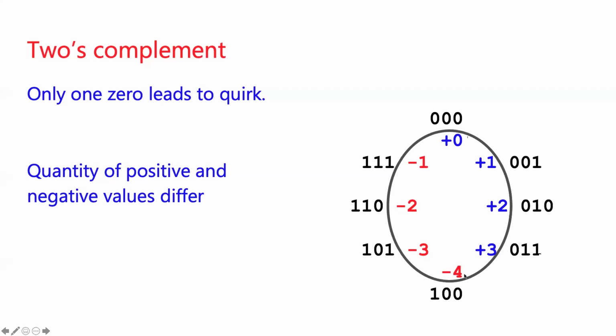except this value down here. If you apply the 2's complement operation to -4, there's no +4. So that's going to be an example of overflow. There's one potential for overflow that can happen just by negating a value. And I know we talked about that at least briefly in C class.